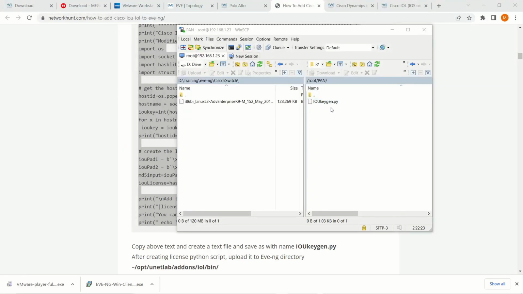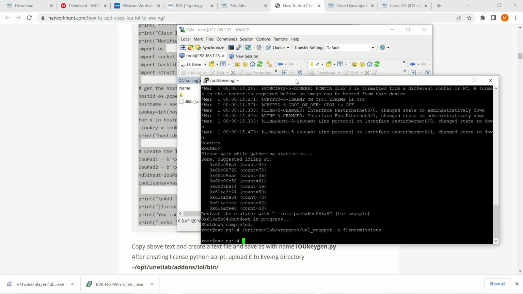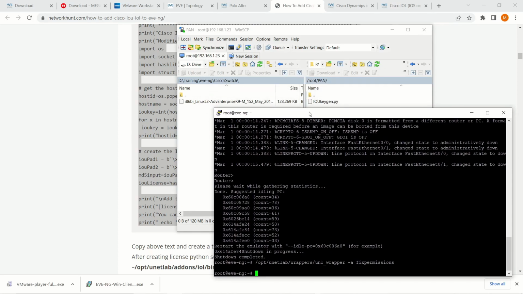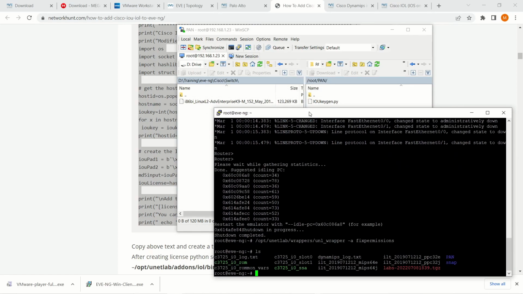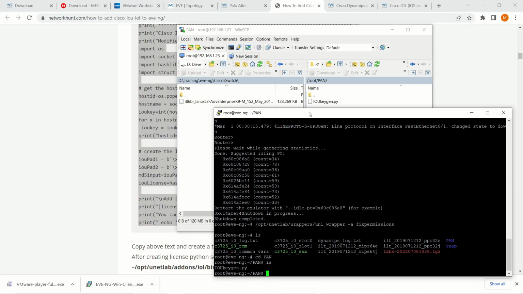Now we have the .py file here, and we need to run Python to generate the license key. Now let's bring PuTTY up. cd pan, ls, python2 and then the file name.